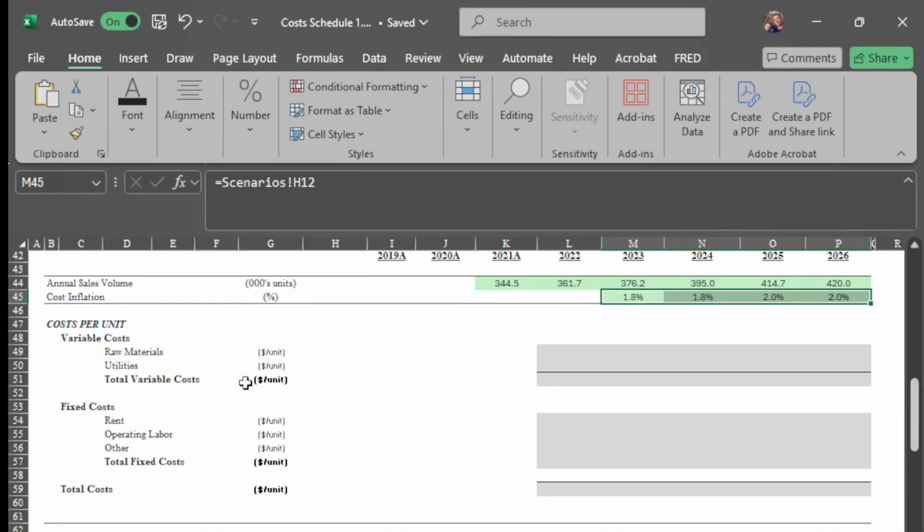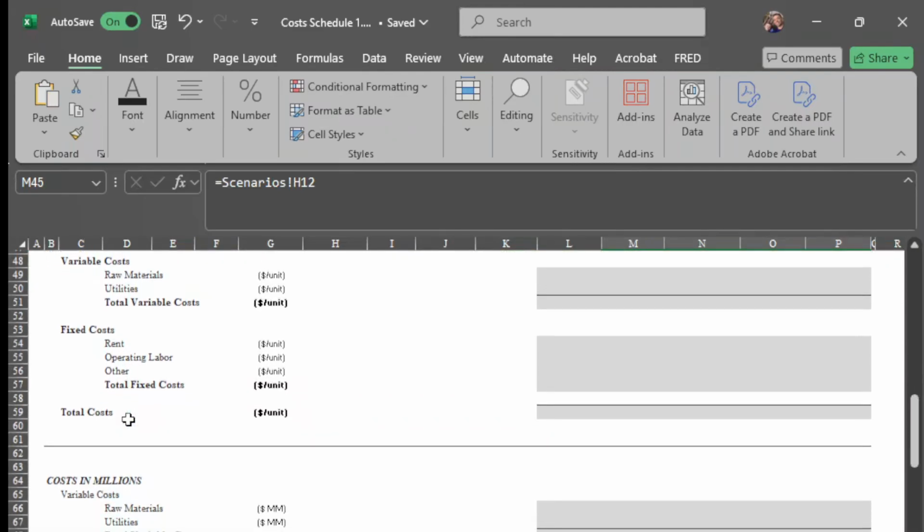All right, next what we're going to do, and this is just how I have it set up in this: what we have in the cost schedule is cost per unit, two different kinds of costs. We have variable cost and we have fixed cost. Variable cost is dependent on output. It changes with the amount of output. Fixed cost is something we have no matter what, even if we produce zero output. In this section, we have variable cost per unit, and then we have fixed cost per unit.